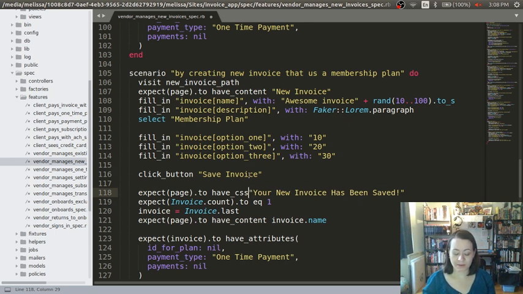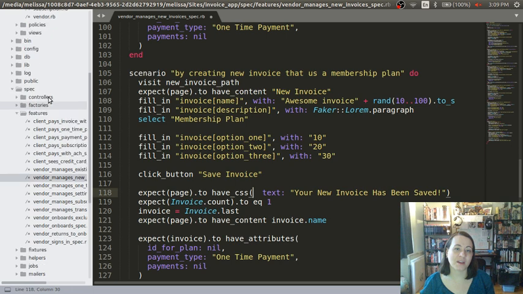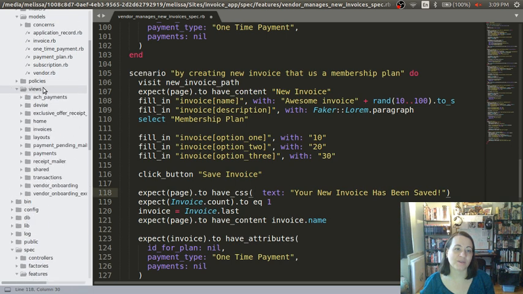So let's find, so it'll be something, find this, and then it'll be text. Okay. Let's go to the end, put our final thing. And so let's find out what the CSS is going to be. Your new invoice has been saved. That sounds like it's from the layout.